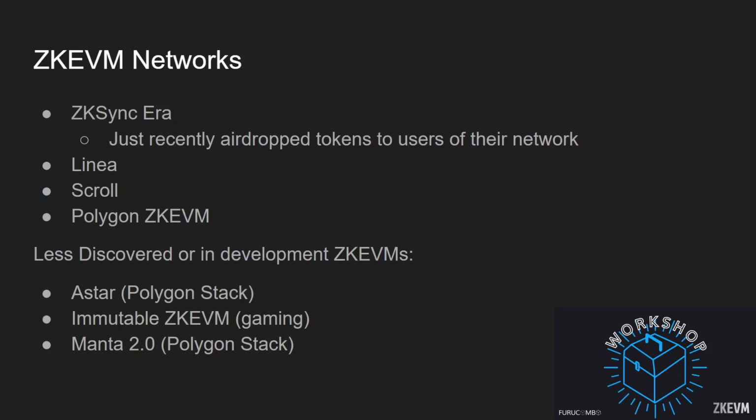So what networks are available today then? There's ZKSync Era. This is the main technology pusher. They're the ones that have been focusing on the tech the longest, and they've recently airdropped tokens to users of their network. That will likely be the main focus today in terms of strategies: how can you participate, farm a potential airdrop, and earn yield on the Linea, Scroll, Polygon, and ZKSync networks.